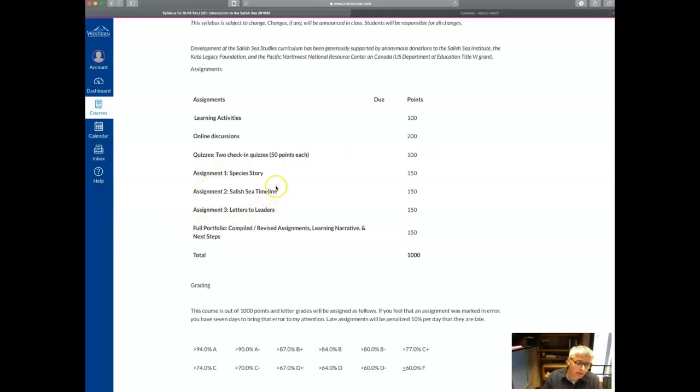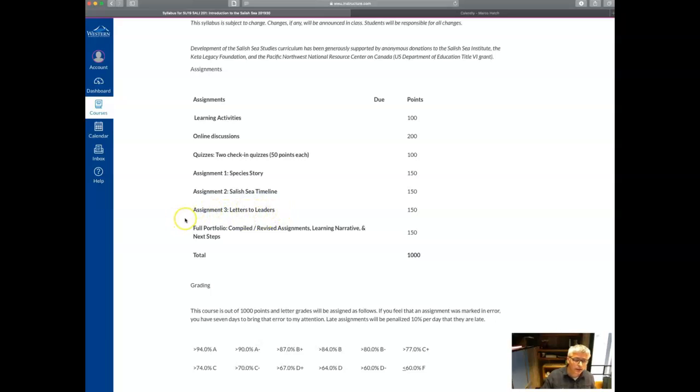There are 3 assignments, and for each of these assignments I'm doing another screencast-o-matic, where I go through that assignment in detail and give you some directions. For the species story and the timeline, you'll have assigned topics. For the species story, you're assigned a species, and for the timeline, you'll be assigned a topic and a subtopic below that. Things like orca whales, and there'll be 4 subtopics below that. So 4 people will be assigned orca whales, each of which will have a separate sub-theme, so you can communicate and share about that.